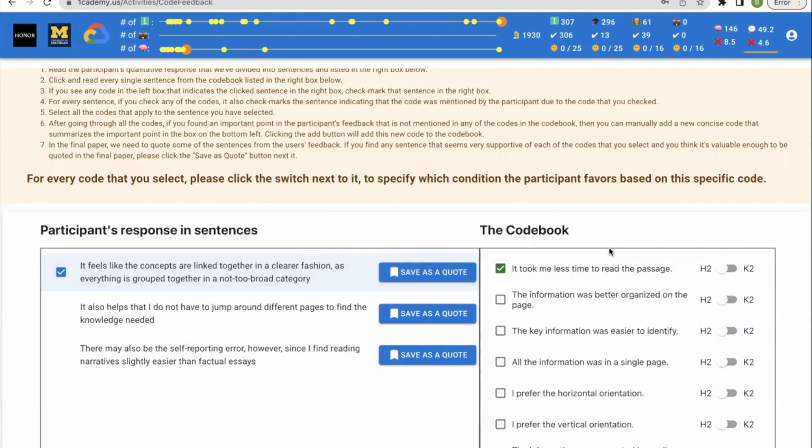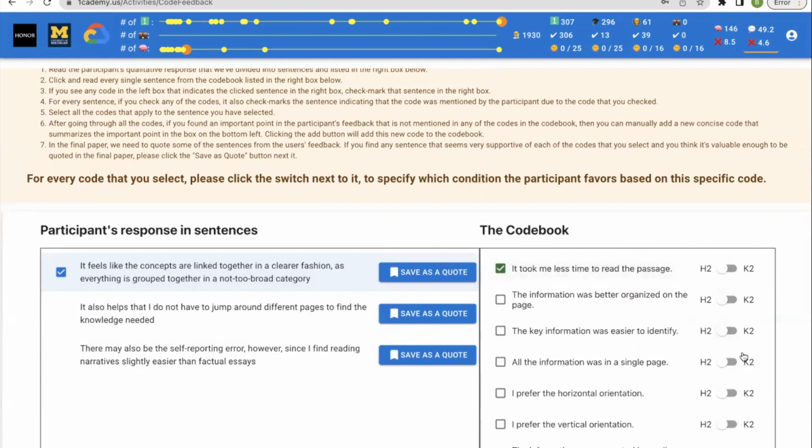And what that could mean is this could say it was quicker to read H2, in which case we would select this and then it's selected H2. They could also say K2 took longer to read, which would be, once again, less time to read the passage in favor of H2, even though they directly said K2.